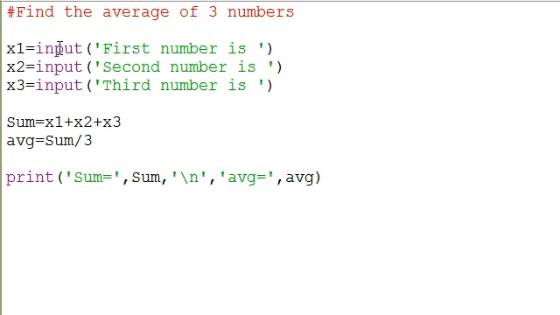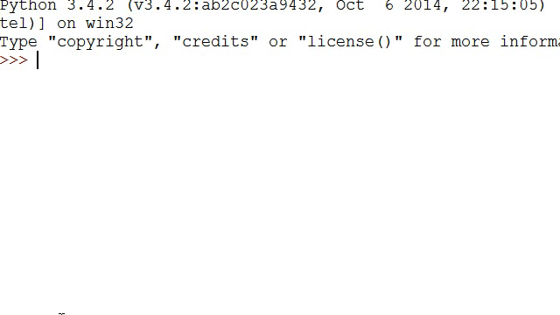Alright, well, we're not really done here. What's going to happen is when we give our first number, the output for this input statement here is a string, and we're going to demonstrate that real quick. I'm going to show you something here. Let x equal input first number. We want to do a space. I'll tell you why here in just a second.